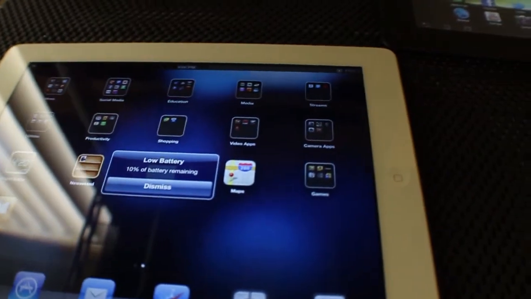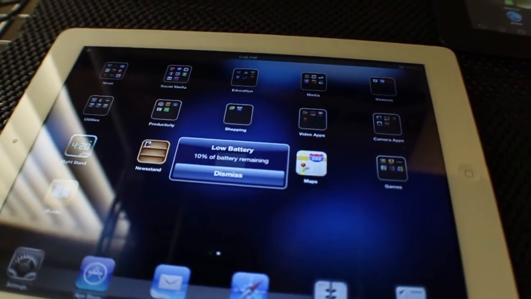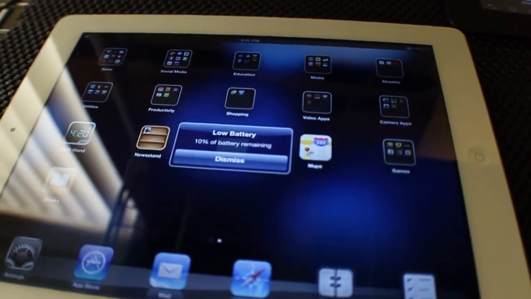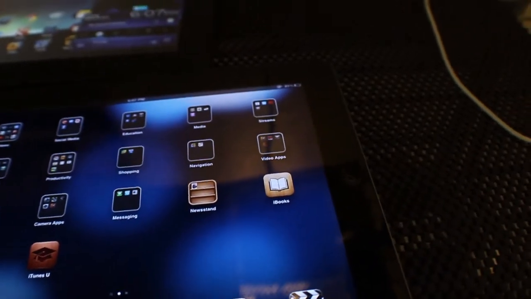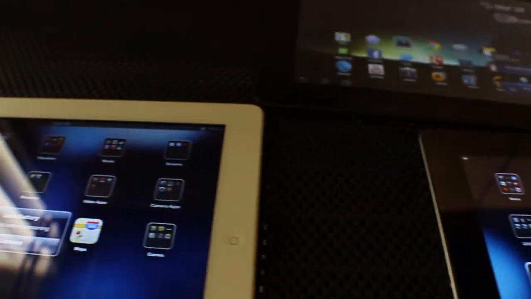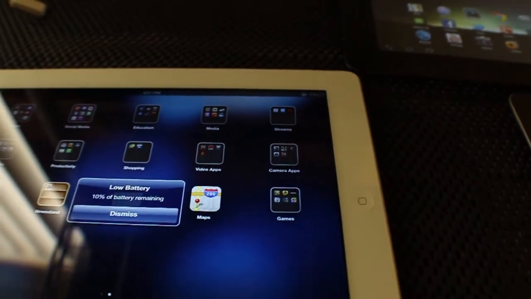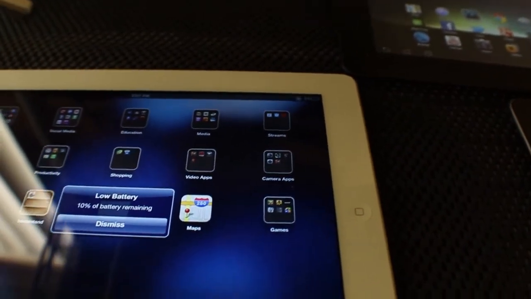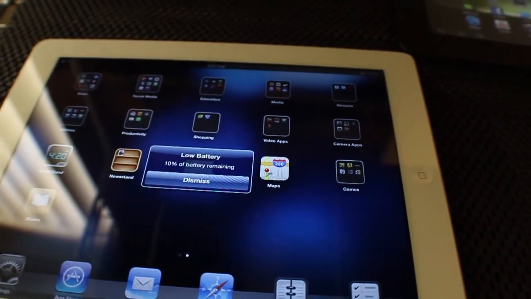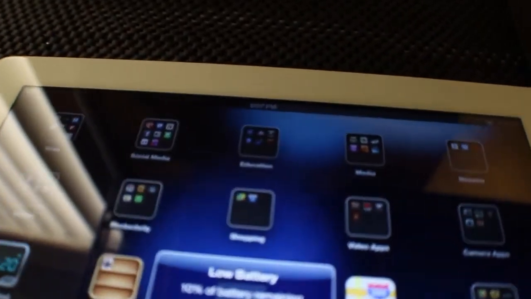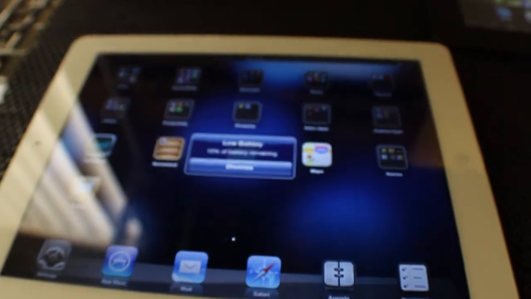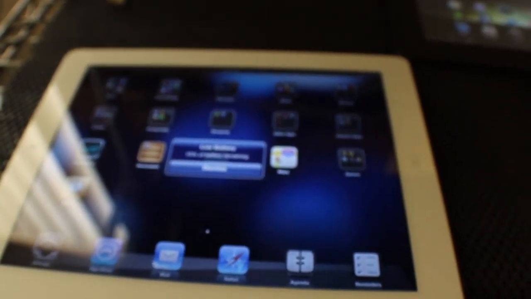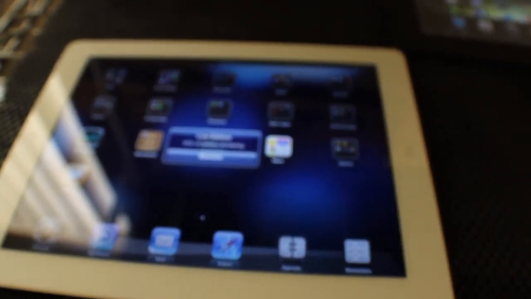I would say there's probably about 10 to 15 minutes left of battery life on the iPad. I'm going to go ahead and charge it and see how long it takes to charge both of them to 100%. I'll do another battery drain test to see if it lasts just as long. It's 6 o'clock right now. I started this at 12:30, so it should have been about 5.5 hours, I would say about 6 hours of battery life.